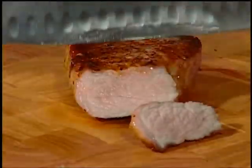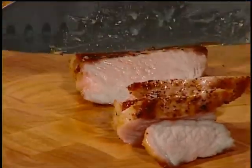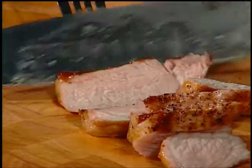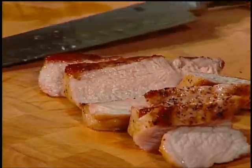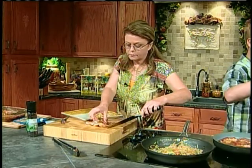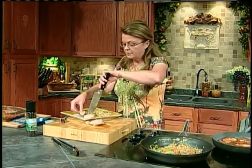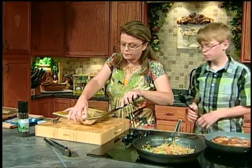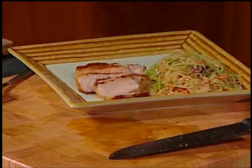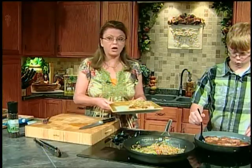I like to just cut it into, oh, look how good that looks. Yum, yum. Looks good. And then you want to get a spoon, Aaron, and we'll put some of the sauce on there. Any kind of a spoon. Just something that doesn't have holes in it. And then put some of your wonderful little glaze over top of your beautiful pork chop.